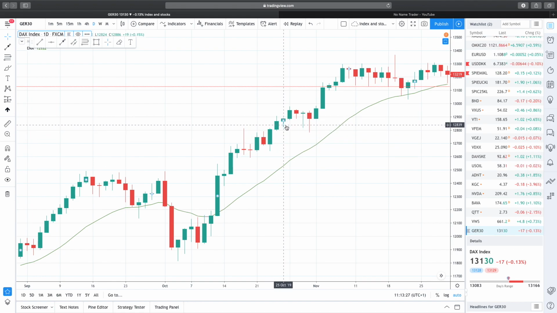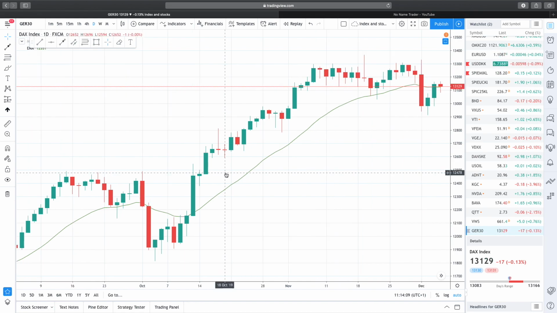Here we opened near the high, traded down, traded up again. Here opened near the low. Here we opened near the high. So if you got a sell signal, then you would probably have sold the open, which would have been the high of the day. Here again, open would be high of the day, open would be high of the day, open would be low of the day. Here there are some dojis, a small day. Here open near the low of the day, high of the day, high of the day, low of the day, high of the day.